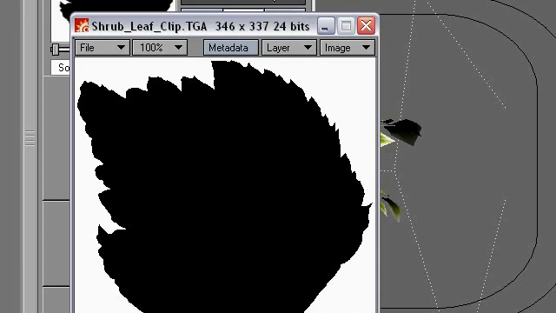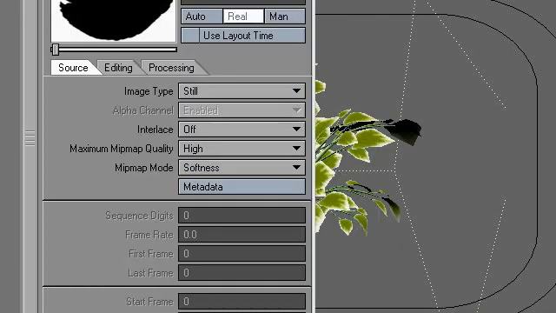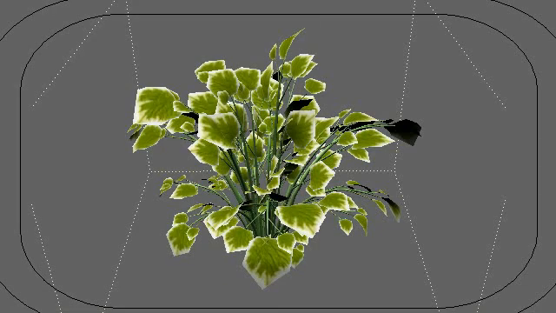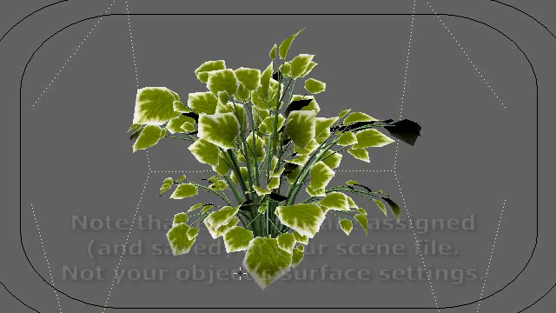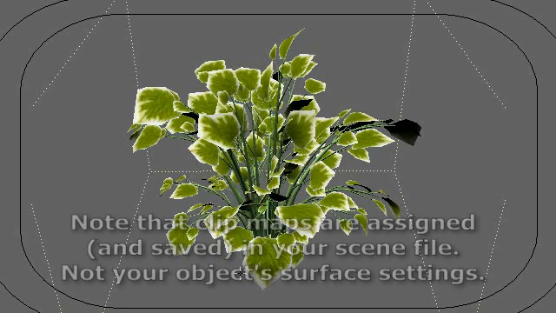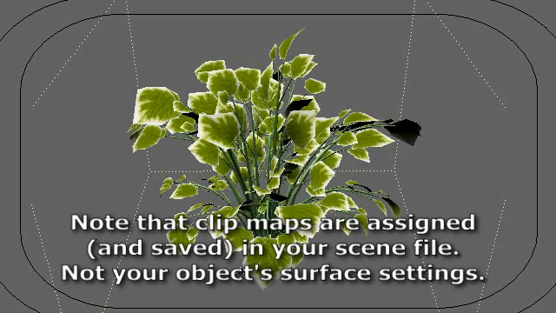So, that's about it. Also keep in mind the size of my clip map compared to the size of the leaves in the ultimate rendering. When it shrinks down that small and does the anti-aliasing on top of that, it's going to look like it was a true transparency map with anti-aliasing anyway. So there you have it.